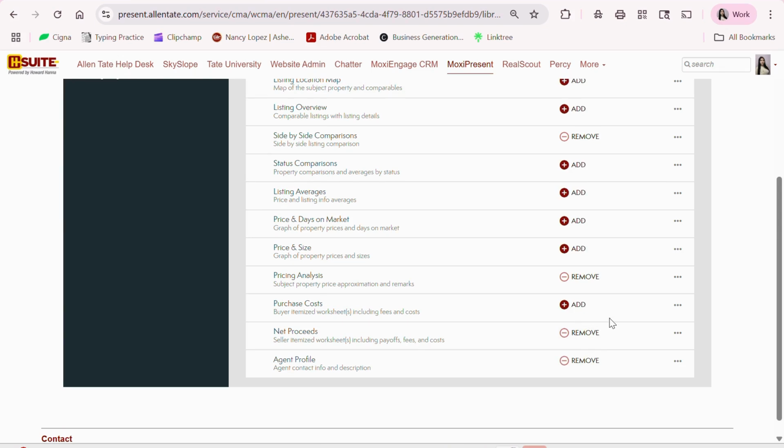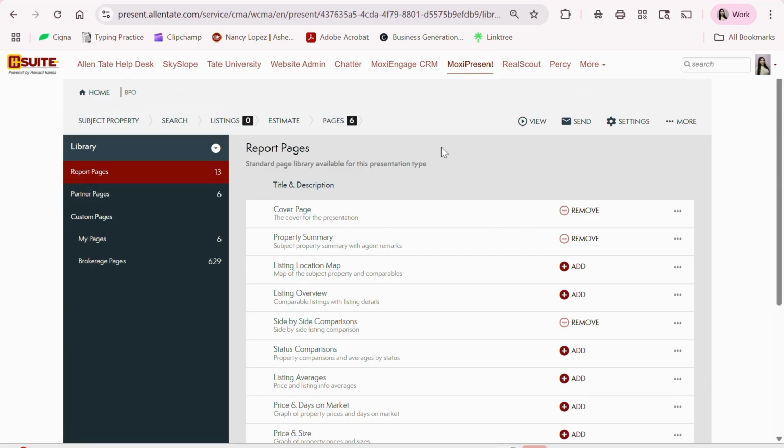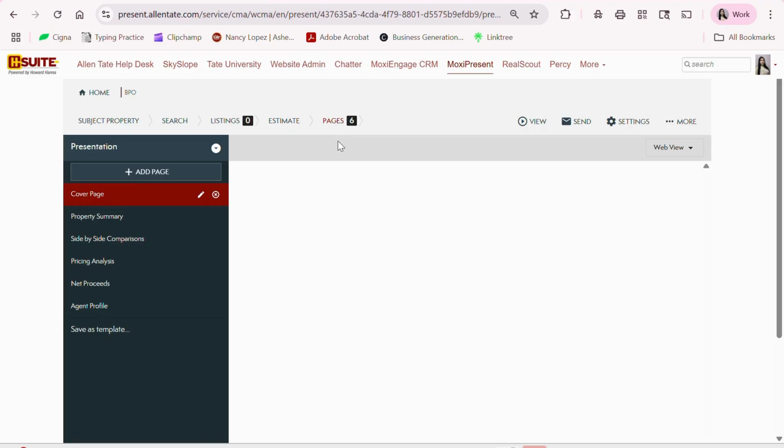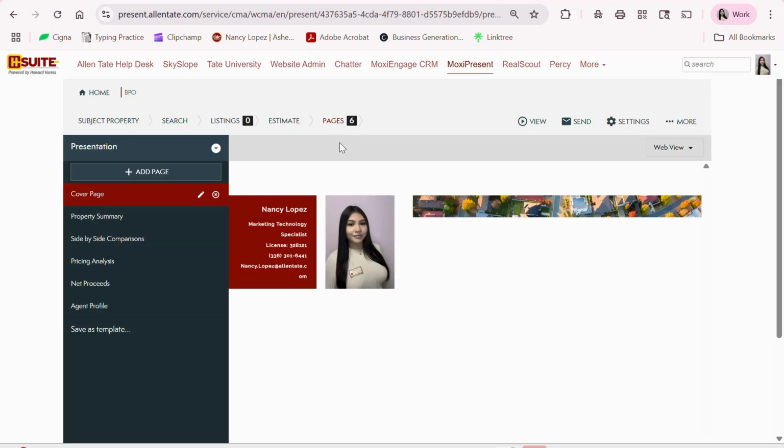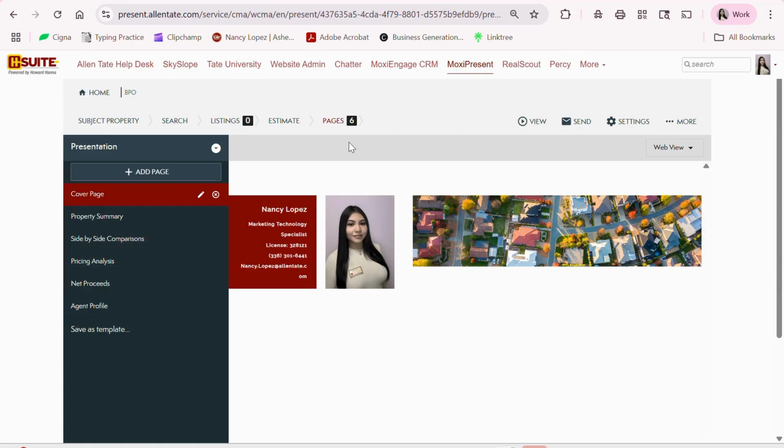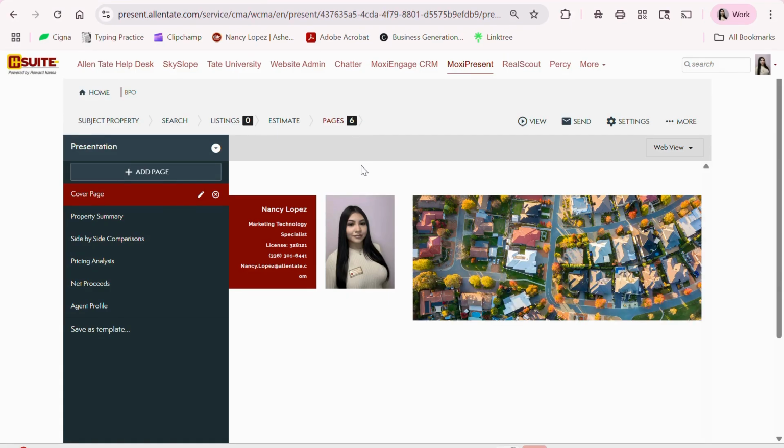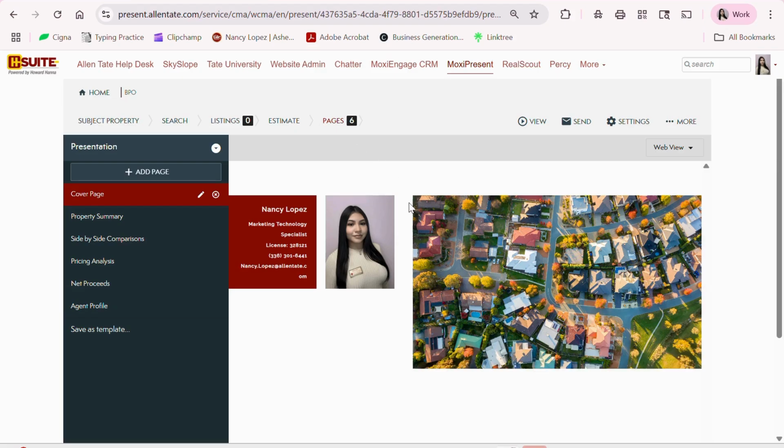So I have all the pages that I need added for my BPO. I'm going to click on pages again, and I have everything that I need. I have now created the template that I want to use for the future.